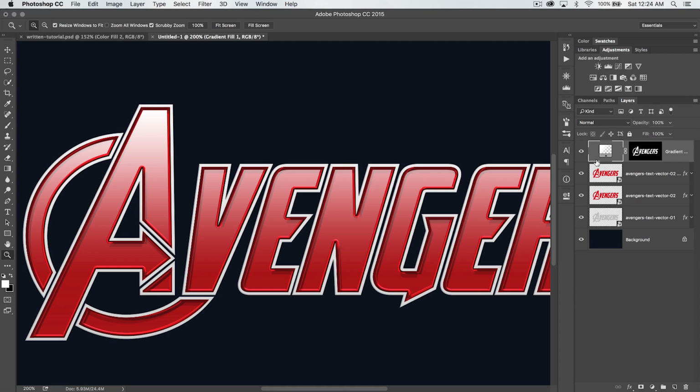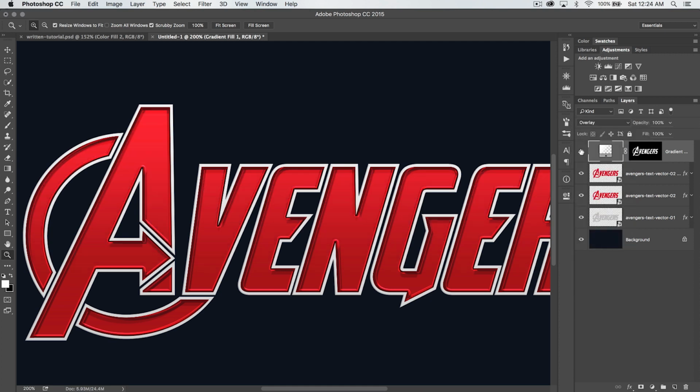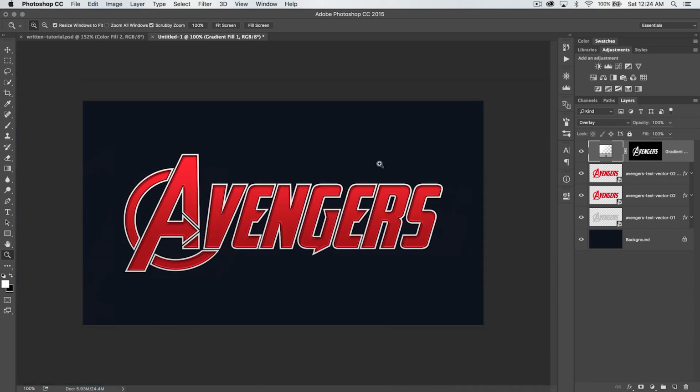We're going to set this layer blend mode to, let's go with overlay. Yeah, that looks cool. So we're really just going to light up the top of our layers. Again, just kind of taking control of exactly how the lighting is affecting our text. So there's what we had before and a few lighting changes, and we've really kind of adjusted it, I think, to the better.